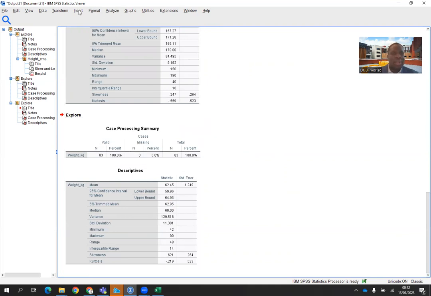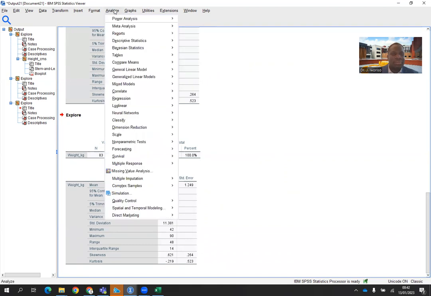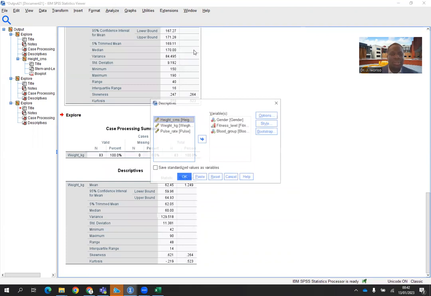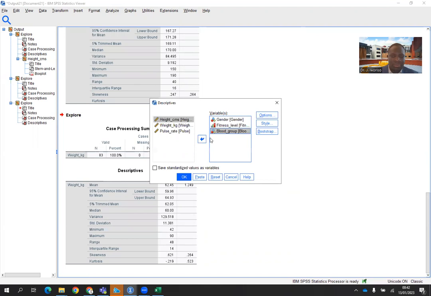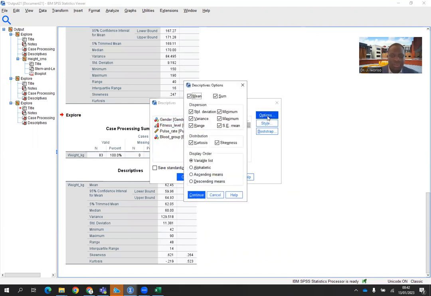What if we also go by the option of this, analyze, descriptive, and then you take this descriptive? If you are taking this, of course, this is the way to go. So we'll get this off. Get this off. So we now take, for instance, the height, and then also the weight, if we need these two. And then the options, you could see all of these already ticked because we are dealing with quantitative variables, not qualitative.